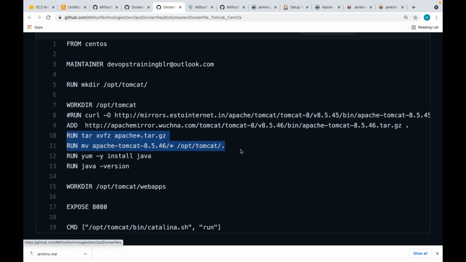Whatever I have highlighted, extracting and renaming, can I do it in a single run instruction? That doesn't mean having everything in one run. It is not like having all this in a single run. Related commands go together, while installing Java stays as a separate layer. But here, can I merge these two together, where I am extracting the tar file and renaming that folder, into a single layer by merging these two run instructions into a single run?